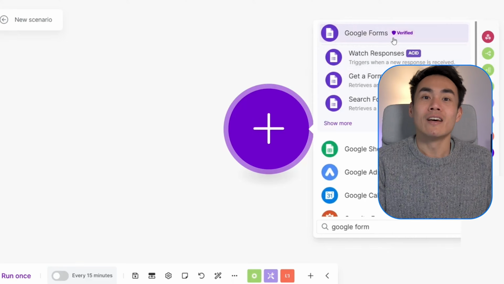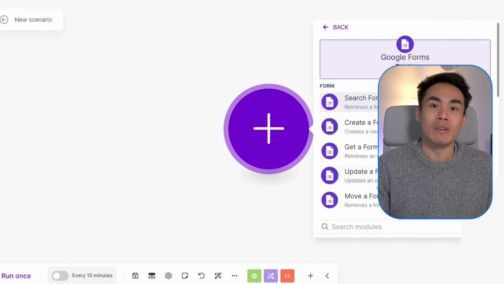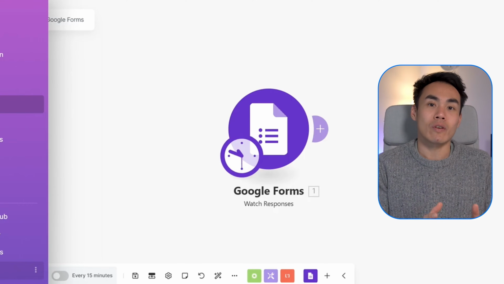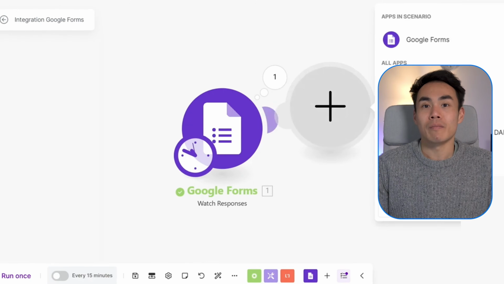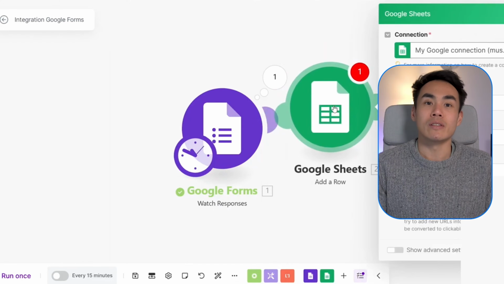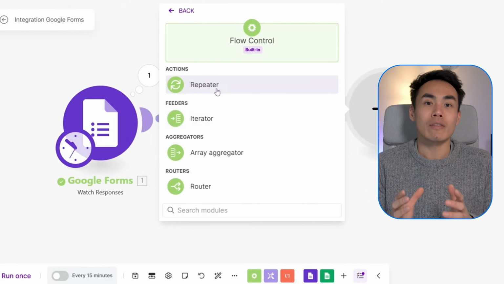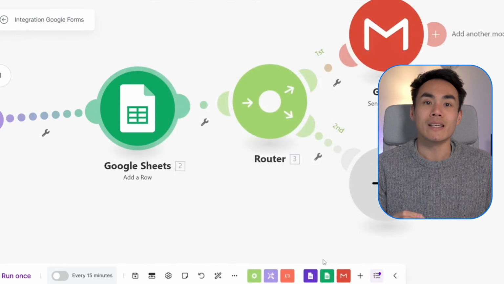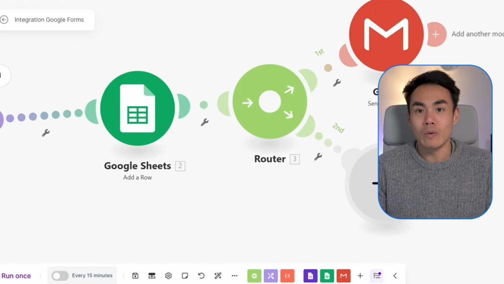Make.com, on the other hand, gives you a visual playground. Think of it like a digital whiteboard where you can see how your data is flowing between your applications. You can create branches, filters, and even loop data through different paths. It's for people who want flexibility without needing to do any coding.